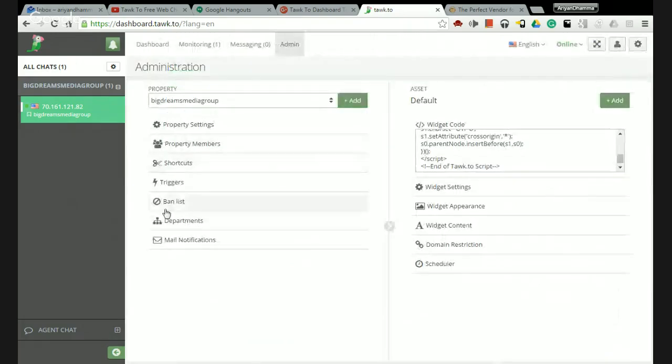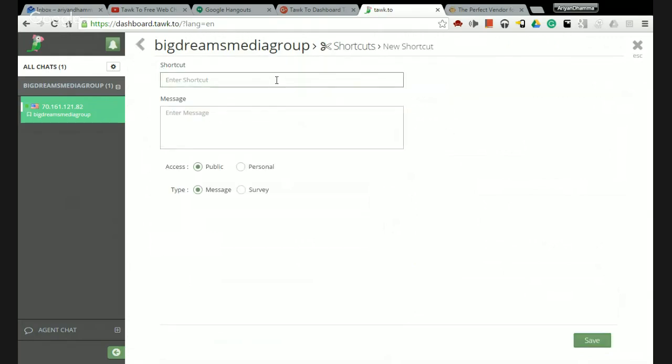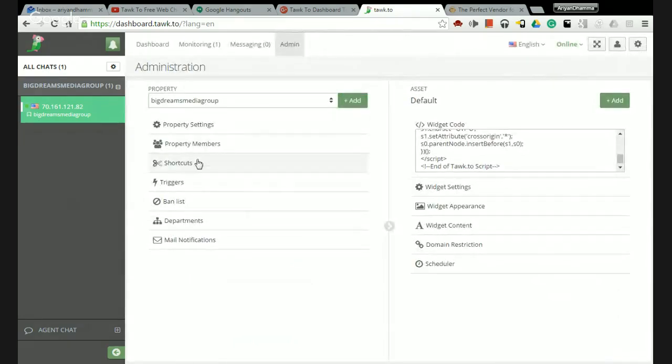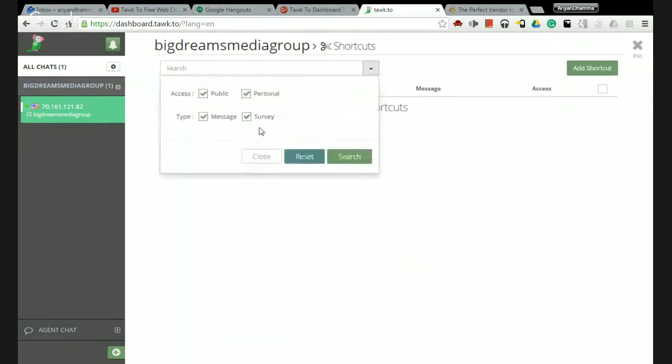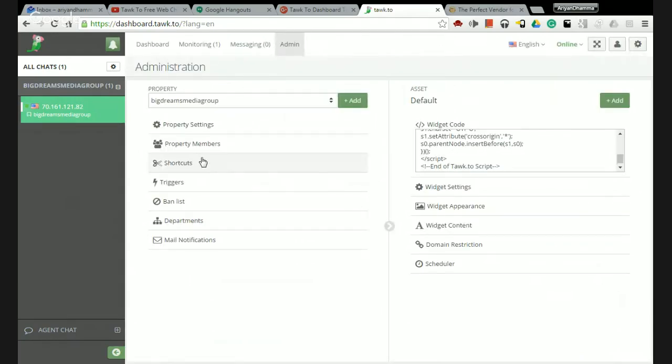So it's just a really quick way to, what happened to my shortcut? Access. Try that again. The shortcut. Oh, so no, I don't know why it's saying there aren't any shortcuts. Anyway, that's basically how you create a shortcut. I'm not sure why it's not showing up, but that's not a big deal.